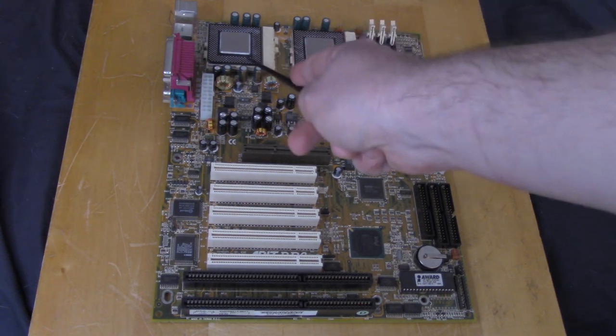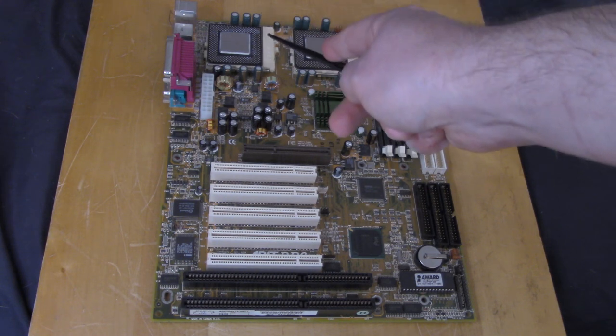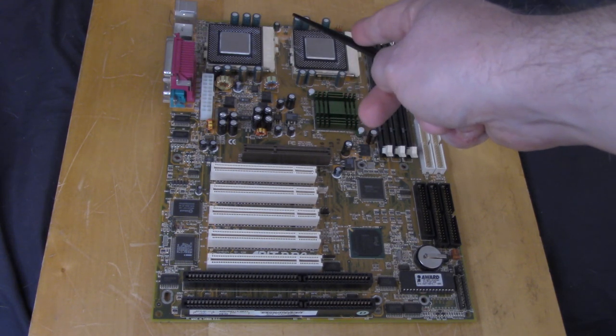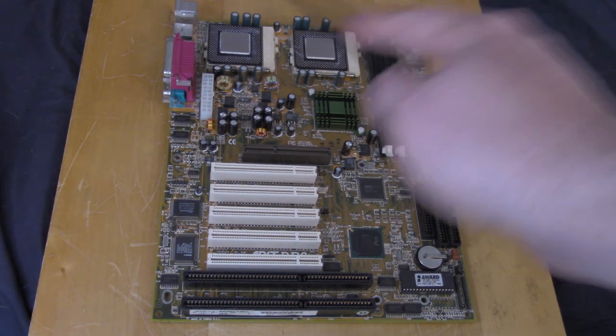I believe it will take Coppermine Celerons and Pentium IIIs as well, at least the earlier ones with an adapter. I'm not quite sure, but out of the box, I believe this board only supports the Mendocino, or however you pronounce it, Celerons.